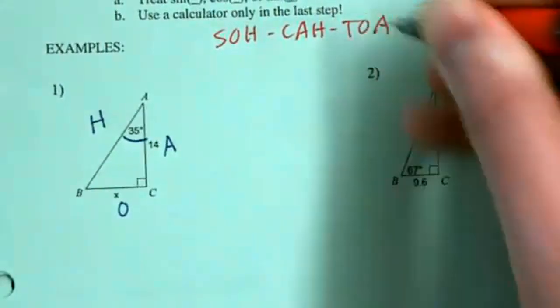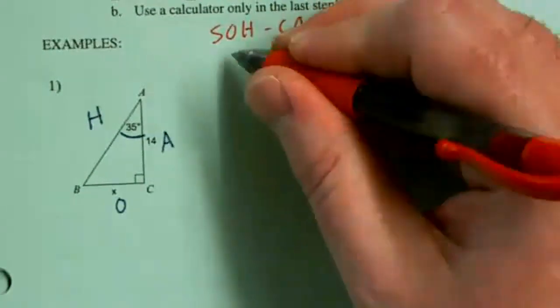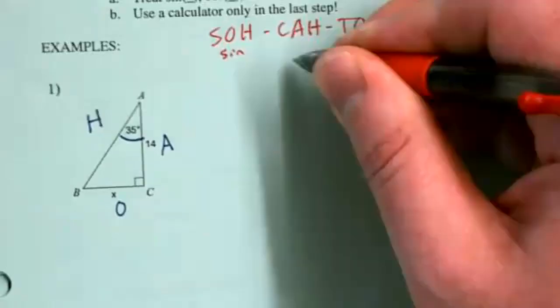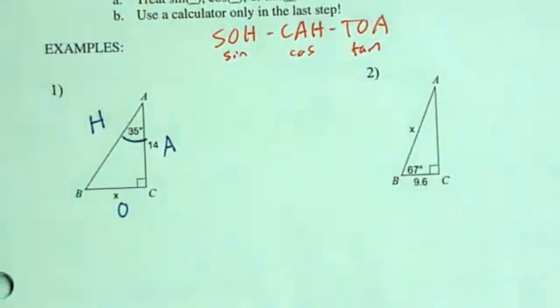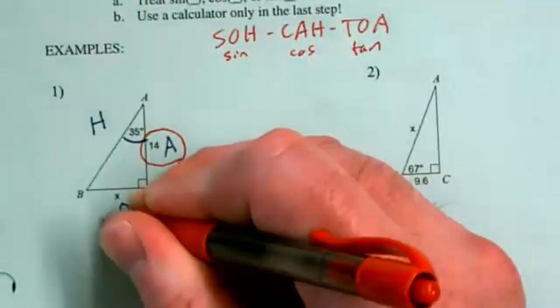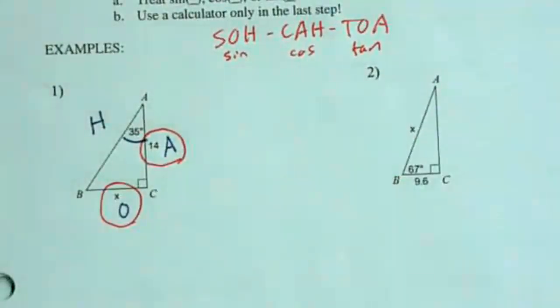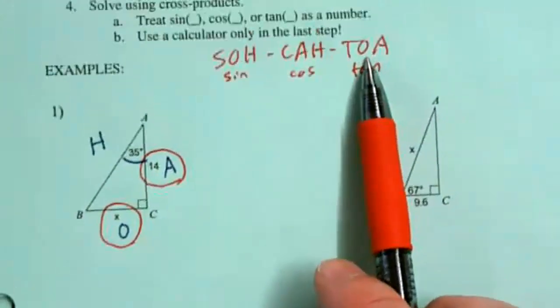TOA. Because the next thing I need you to do is choose which style of equation we are going to do: a sine, a cosine, or a tangent? We just learned this in the homework. So we noticed that we've got information about adjacent and opposites, and the only place we see both adjacent and opposite is tangent.